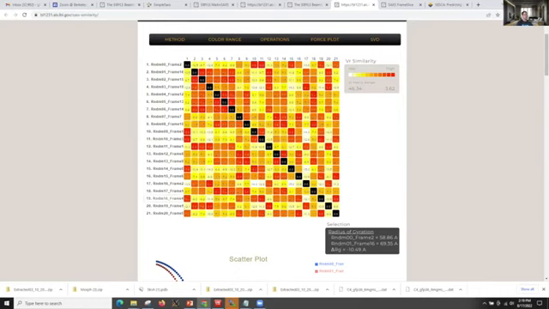Because it's randomized, you're gonna have to sort through it, but there is a clustering function. You can cluster it, and it'll cluster based on how similar things are: the reddest things will appear close together, and the ones that are far apart will appear far apart. I'm gonna hit cluster here.